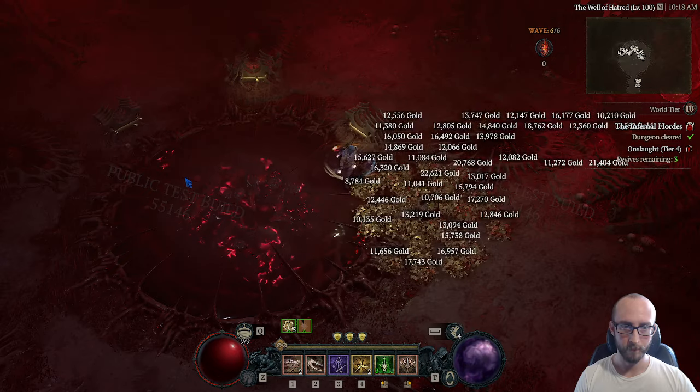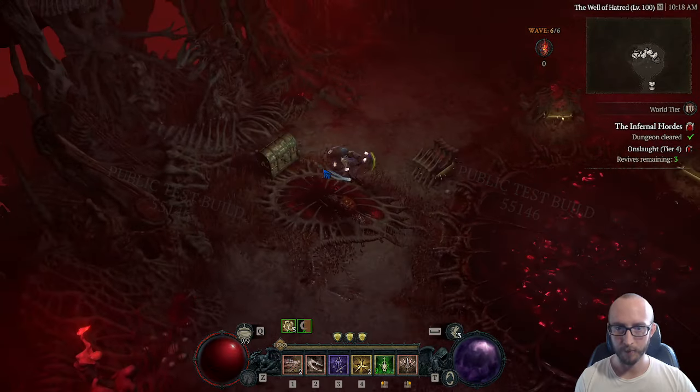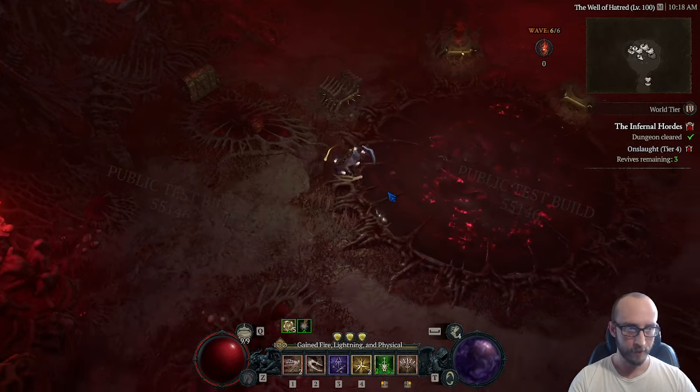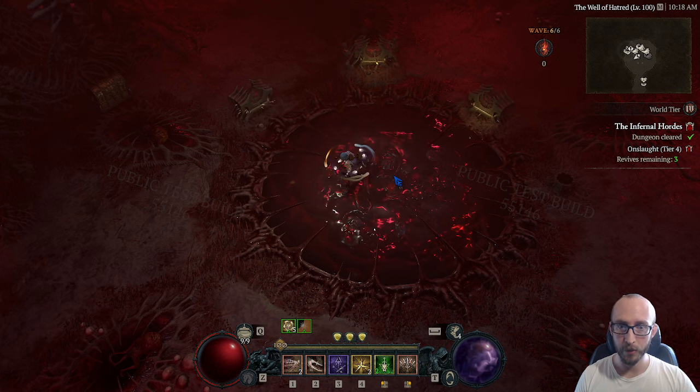And there you have it. So you've got your stash chest here you can dump stuff into as well if you need to access that. But yeah, pretty cool endgame activity. I've been enjoying it so far.